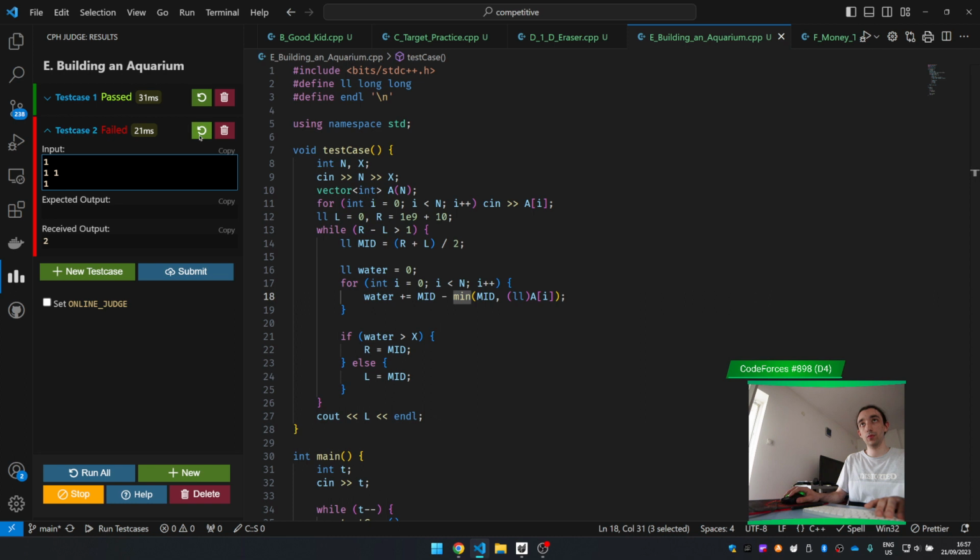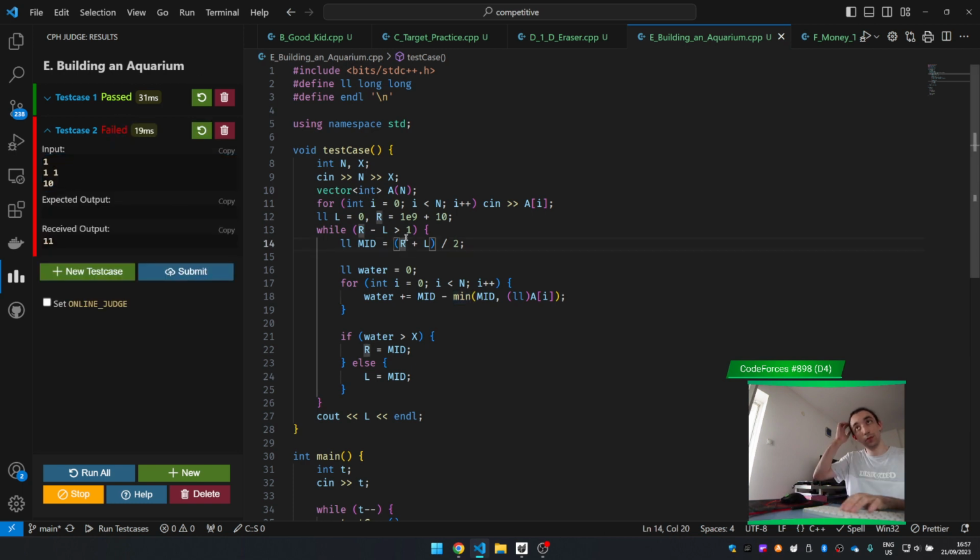Okay, that's correct. That's correct. Mid level minus, so the height minus.